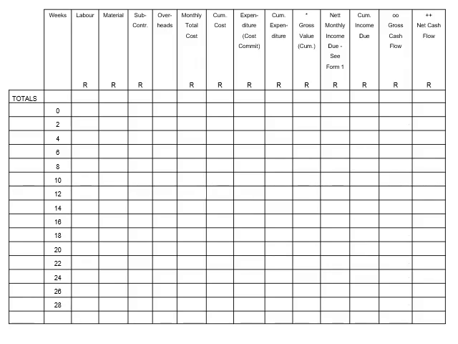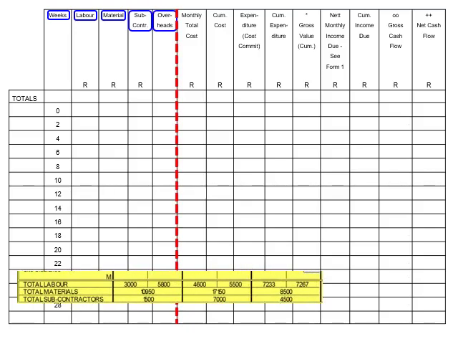The worksheet makes provision for the following information: weeks, labor, material, subcontractors, overheads. Up to here, we shall be recording the information gathered on the summarized cost schedule. The columns provided up to here are flexible, and additional columns may be provided according to the budgetary needs for the project. For instance, you may want to add a column for plant, or any other budgetary information, but, for this project, this is not required.